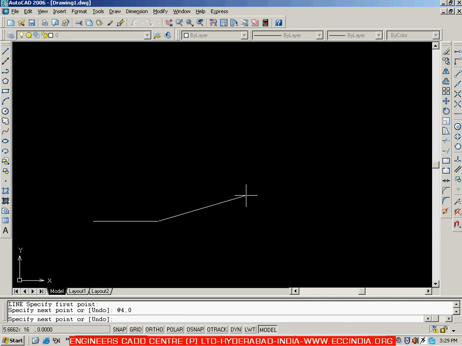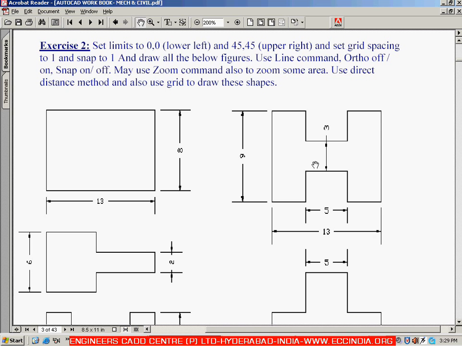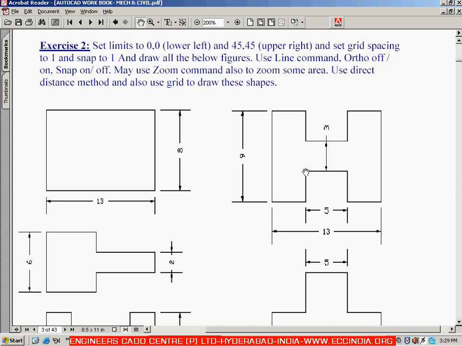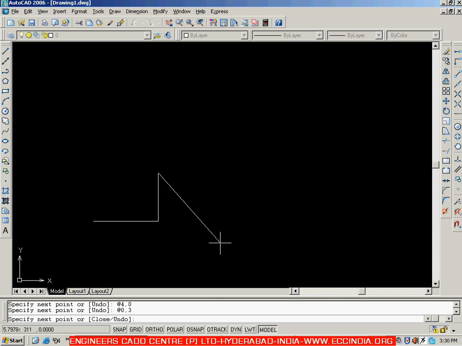So let me go with now @ 0, 3. Then we will go to the next point. Now I am standing here, so I have to consider this one as origin. If this is origin, then this point coordinates will be 5, 0. So let me go with @ 5, 0.